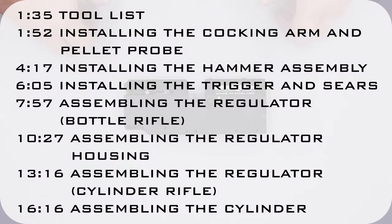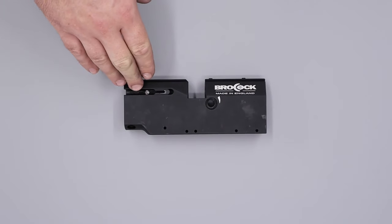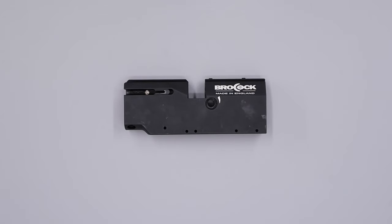Hello there, and welcome to this video on the BRK XR series of rifles. In our previous video, we took a fully functioning and complete BRK Sniper XR and disassembled it into individual components. In this video, we're going to be taking those individual components and rebuilding them into a fully functioning rifle.